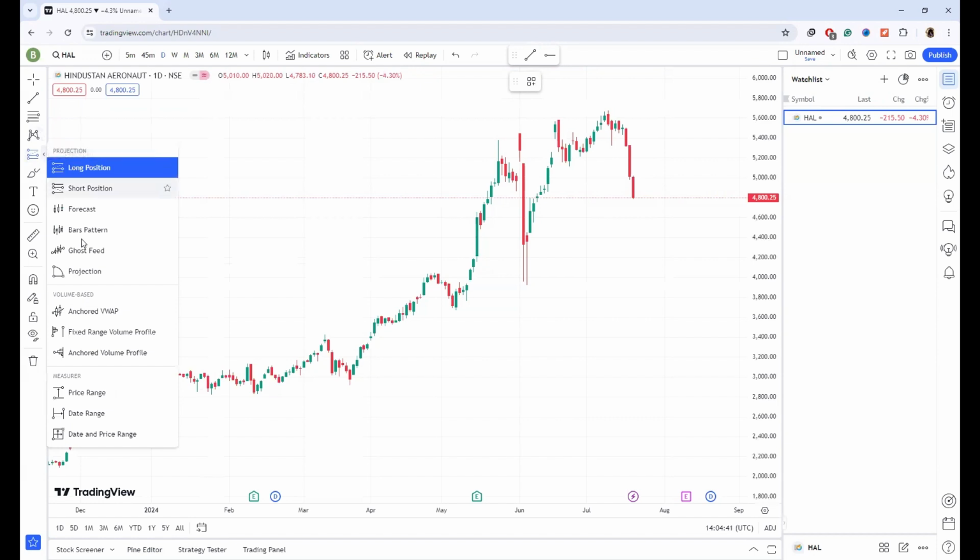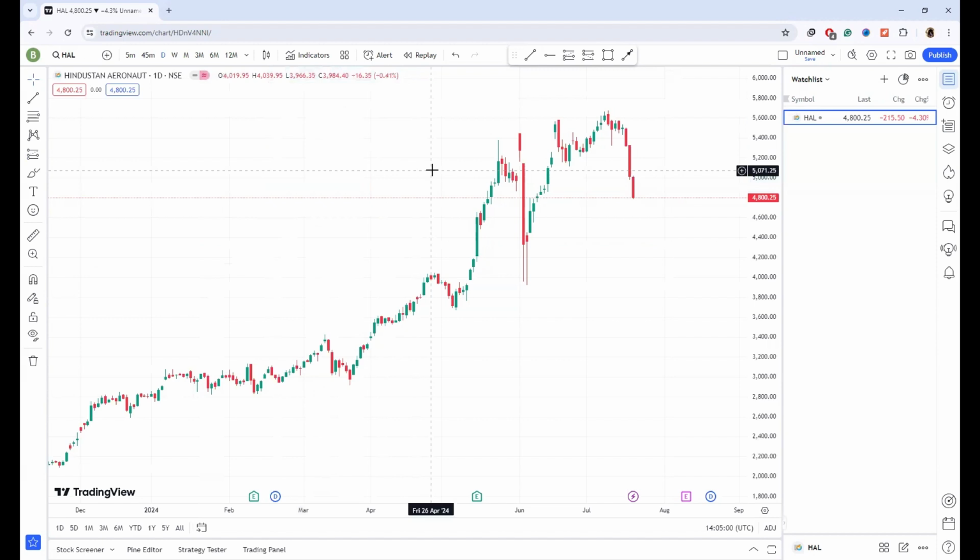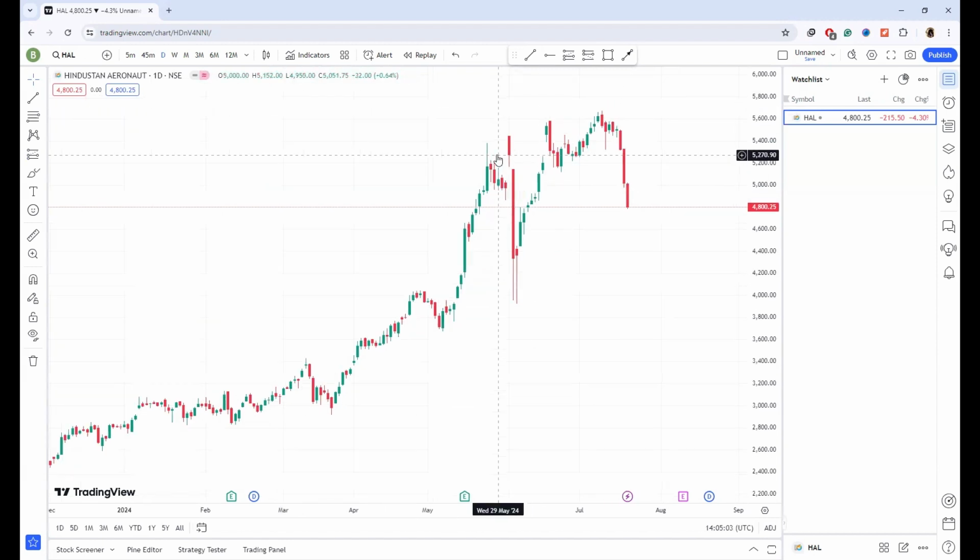Here we are going to use long position and short position. On the brush section, we are going to use rectangle and arrow. So these are the primary tools which we are going to use.